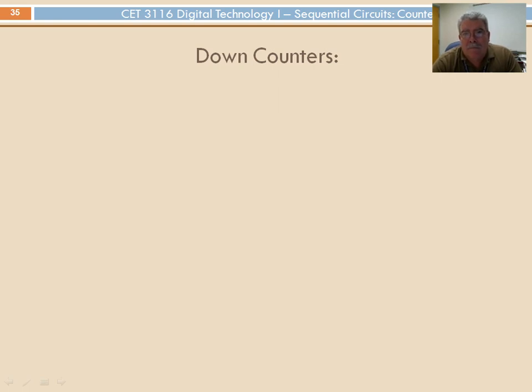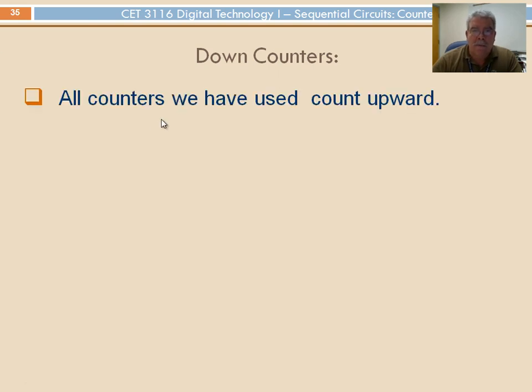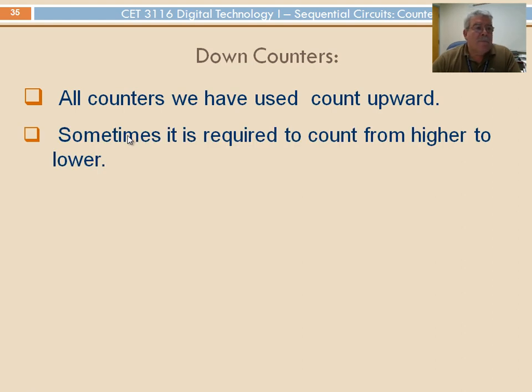In our last lecture, we reviewed synchronous counters. So far, all the counters that we have discussed are counters that count up, so they increment the counting. Of course, we're also interested in the possibility that we can count backwards. That's what we use down counters for. There are many applications for that.